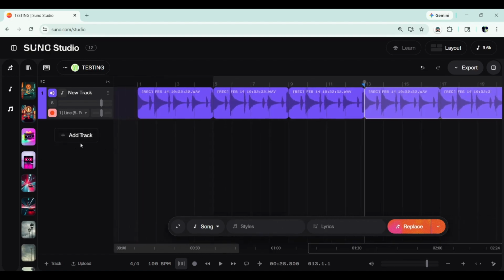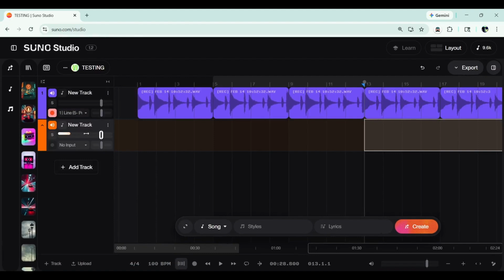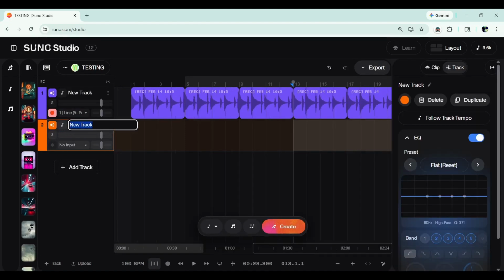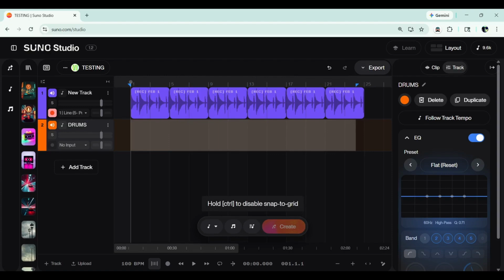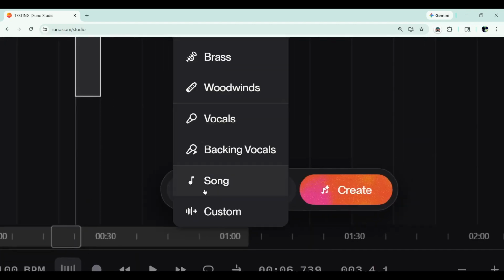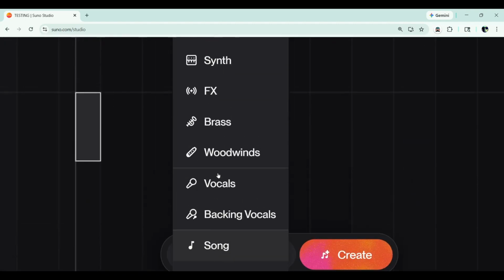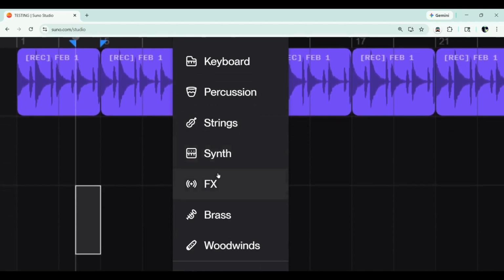Next thing I'm going to do is, right down here, add track, and I'm going to call this drums. And I'm going to select the area on the timeline where my playing is. And down here where you see that musical note, we've got a drop down with everything from drums, bass, guitar, and more.